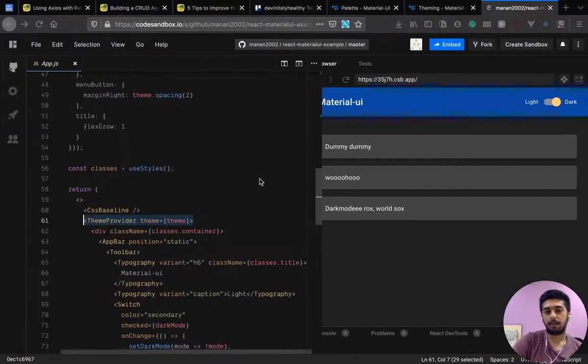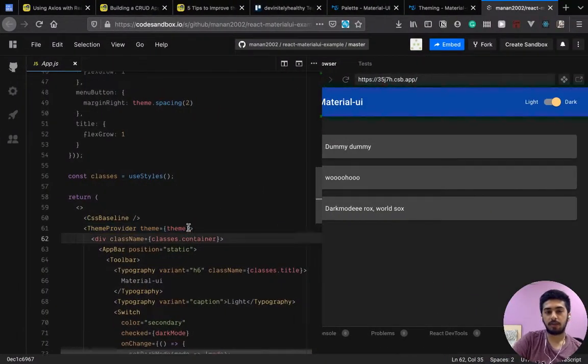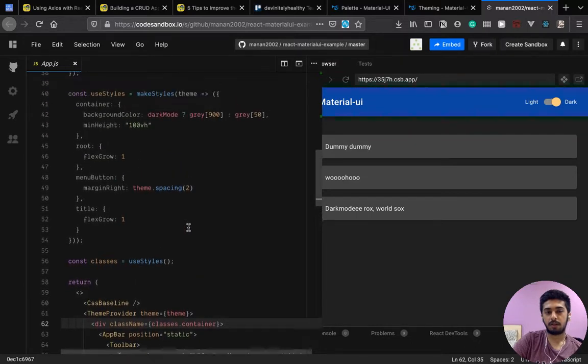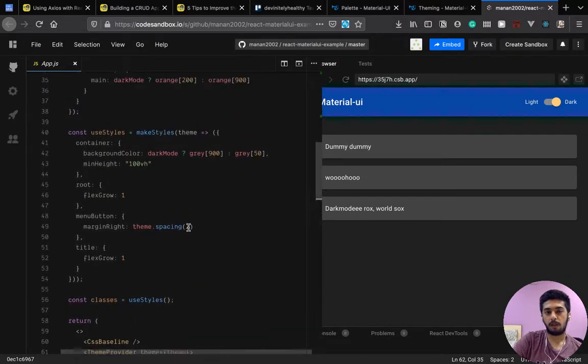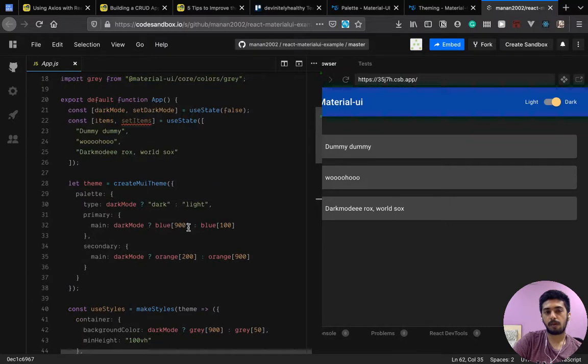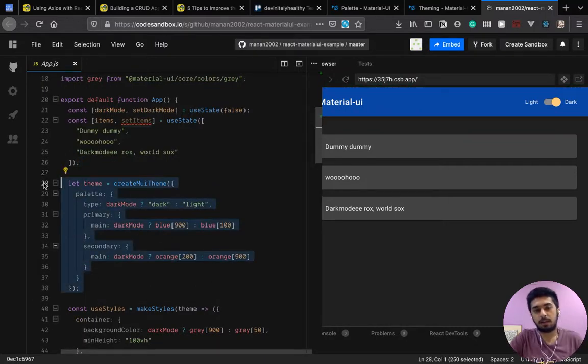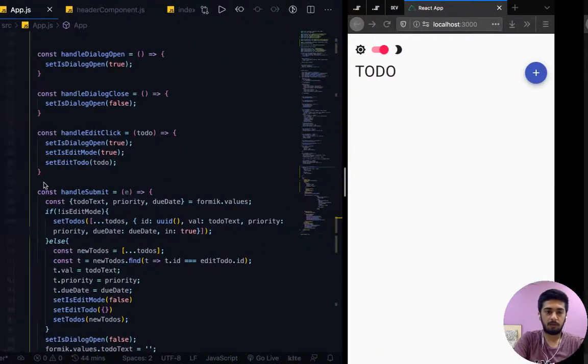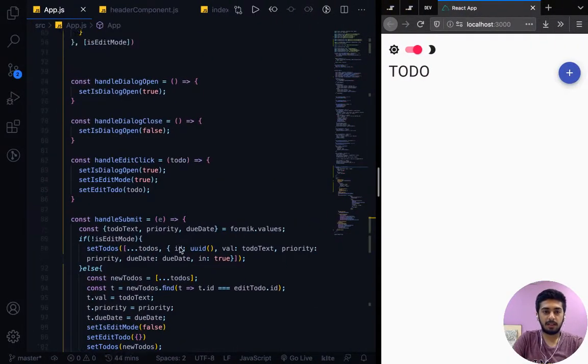Is it so that the MUI theme has to be out of the component? No, it's right inside. Okay, let's just copy this over itself. Maybe we made a mistake.